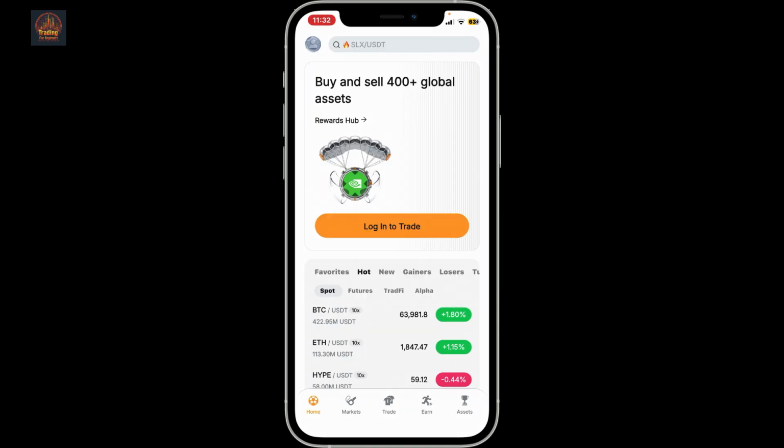If you are on Bybit and having trouble signing into your account, then here is how you can fix the login issues. The login issues can happen for several reasons such as incorrect credentials, forgotten passwords, security verification problems, or network issues. Follow these simple steps to troubleshoot and regain access.